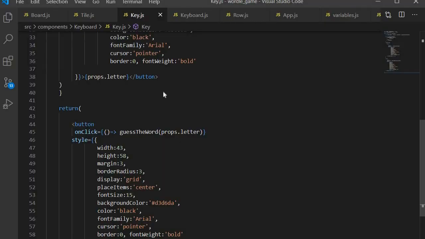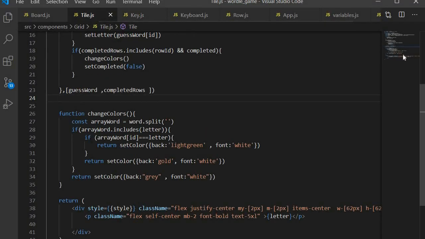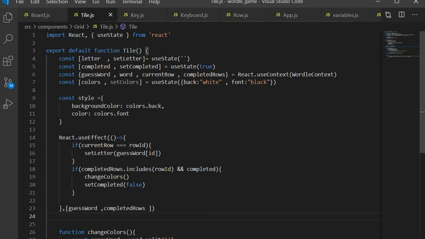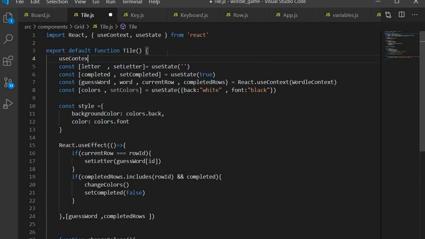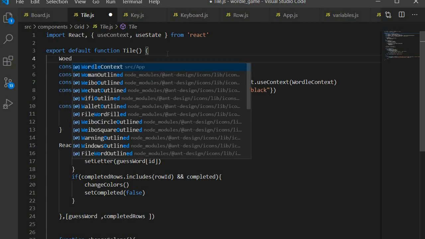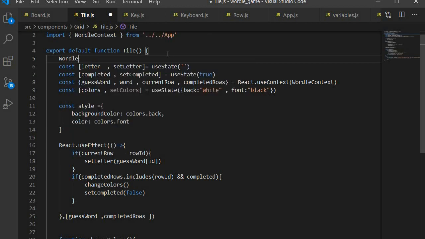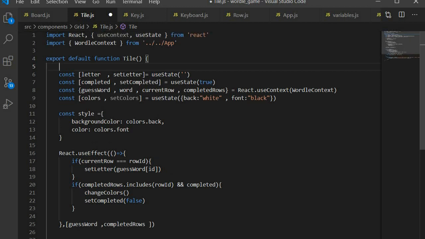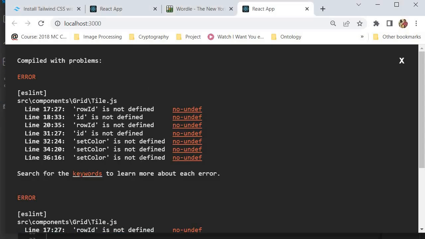Okay, so I can see that this is all coming from our tile.js file. And I think the reason is because we didn't import some of those things inside of there. That is probably why it's complaining. First, we didn't import useContext, and then we didn't import Wordle context, and then, what else did we not import? I hope we've imported useState. Yeah, I think that's practically about it. That's what we needed to implement. So we just need that Wordle context. Let's see if it complains even more.